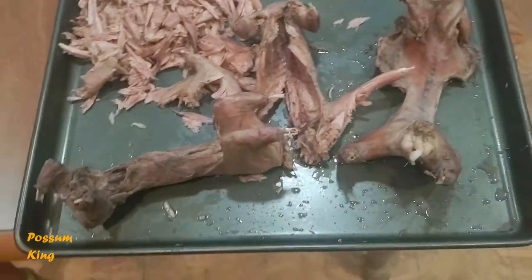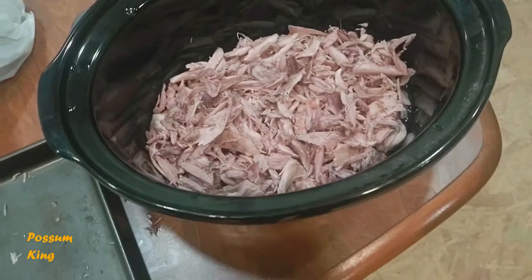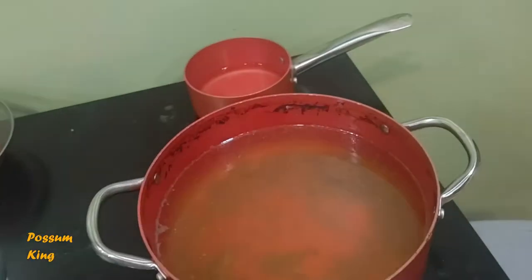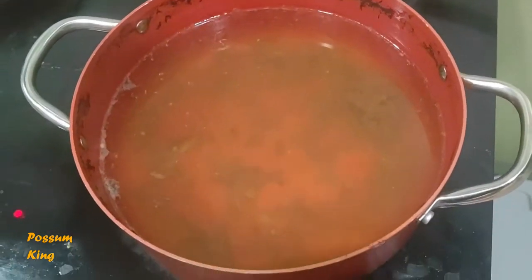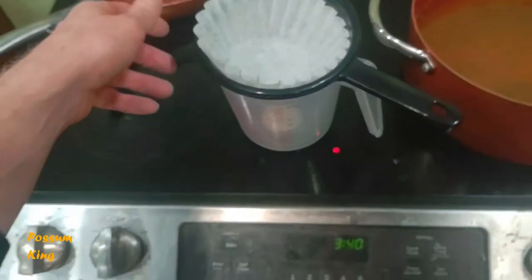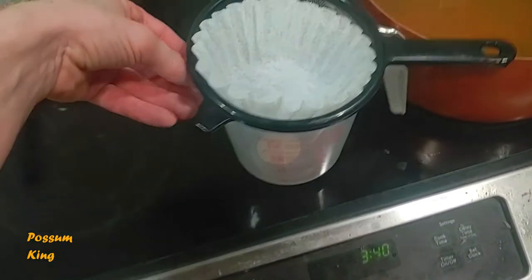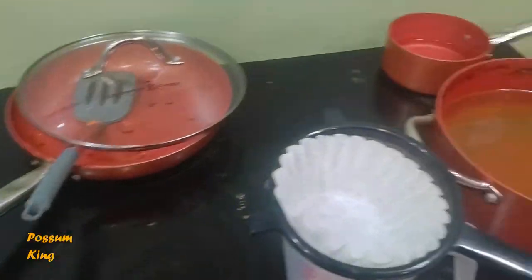I got two more to go, or three more, I'm sorry. That's six squirrels in there. That's a good bit of meat. I'm liking it. What I want to do is use some of this that we simmered with, but as you can see, there's all kinds of nasty stuff in there. So I'm not just going to strain it, but I'm going to try with a coffee filter too. I'll fill this thing up. This is 4 cups, and I'll see how that works.